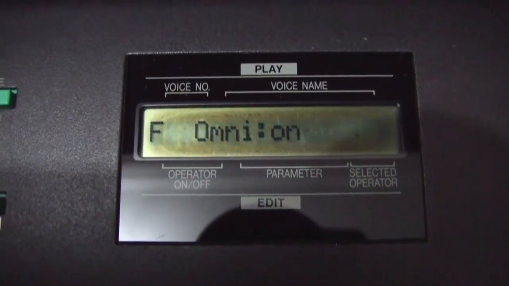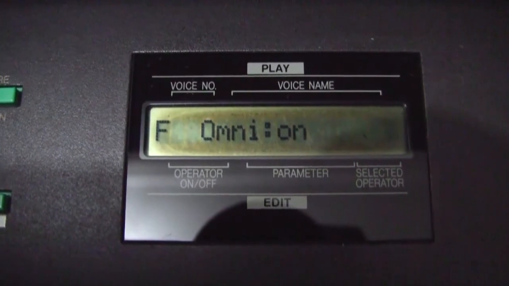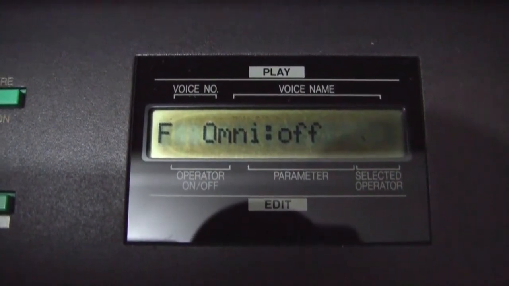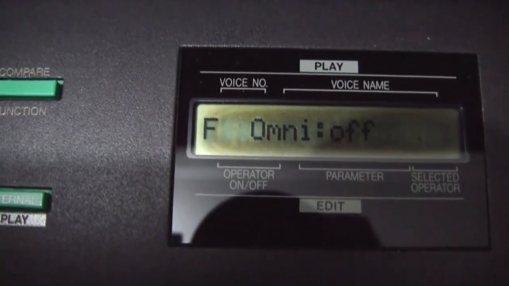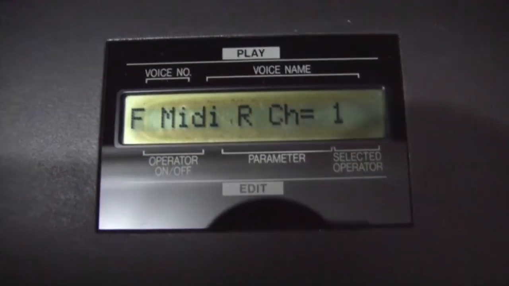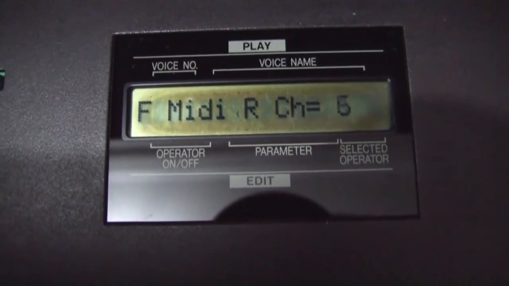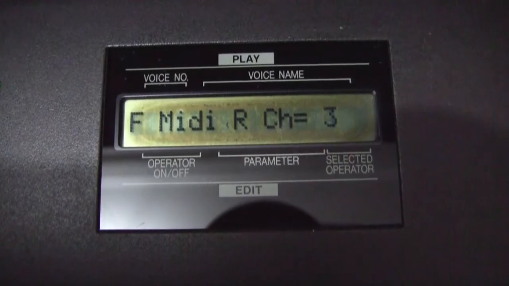If the receiving device is set to Omni on, then any channel it receives will be played. So you only need to set Omni off if you want to program a receive channel, which once again can be set to anything from 1 to 16.